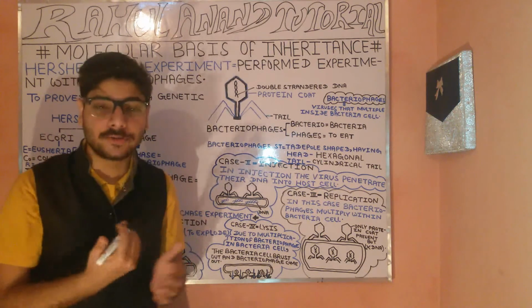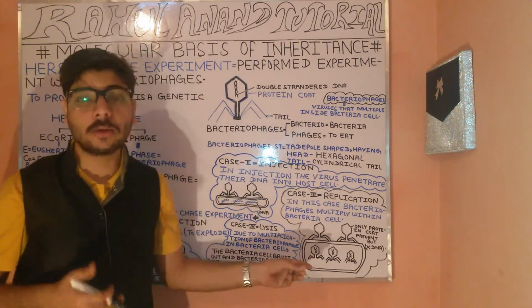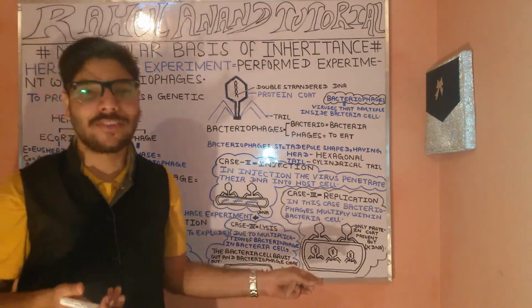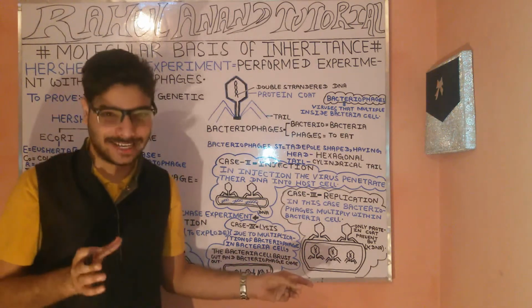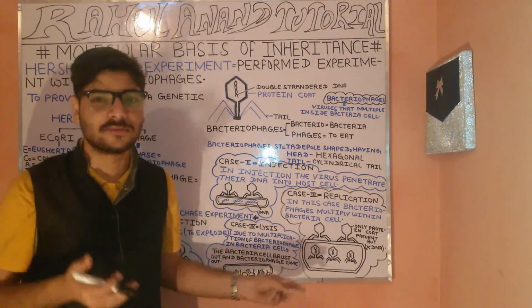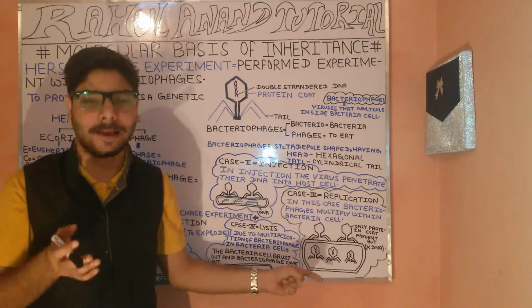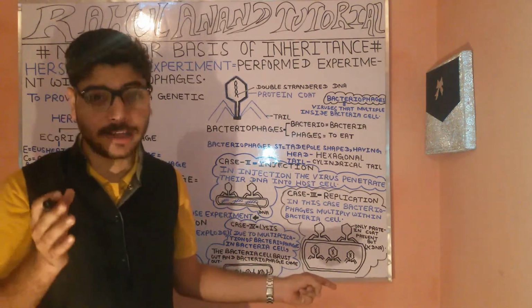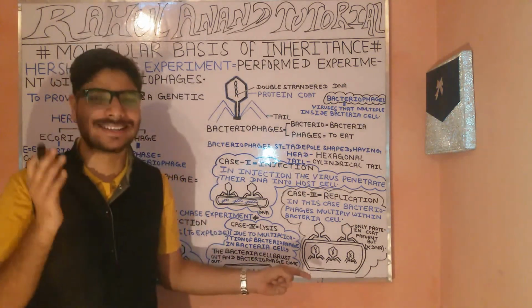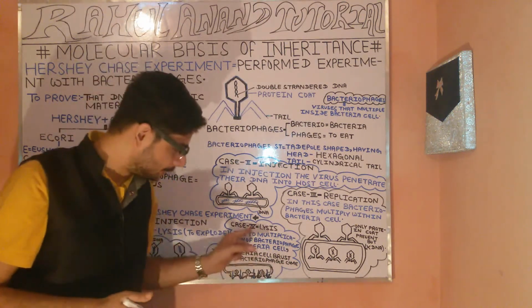Thus it will start to multiply due to the sufficient accommodation of the life supporting mechanism. And as you know, DNA is the genetic material, so our bacteriophage, or rather the viral cells, will start to multiply as well as replicate. Where? Into the host cell, or rather the bacterial cell. Now let's proceed with the fourth step.